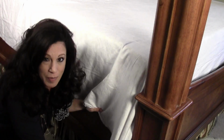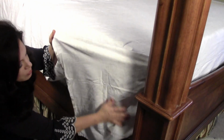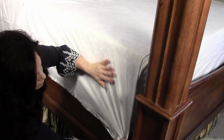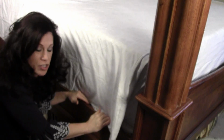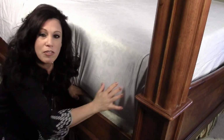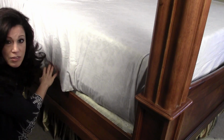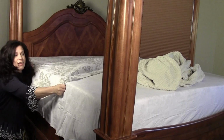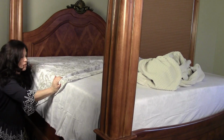So people talk a lot about hospital corners, and really a hospital corner is just doing something like this and having this just kind of lay here. Now, if you had an oversized sheet, you could tuck it, but honestly, in my experience, anytime you have a sheet that's tucked all the way down the length, you struggle to get in and out of it every single night. Now look at that. It's a nice presentation when you get into bed.